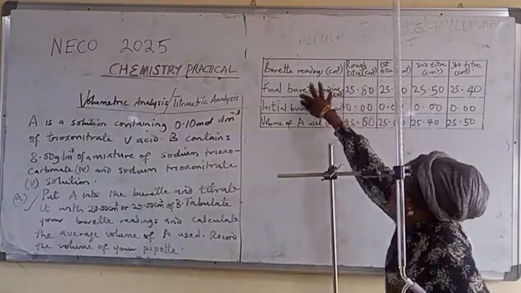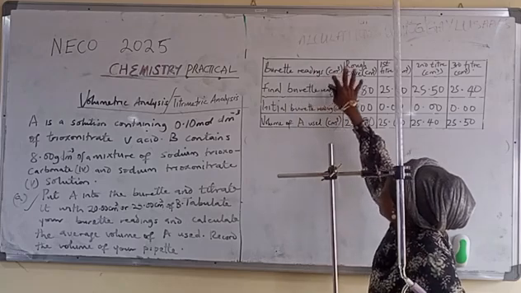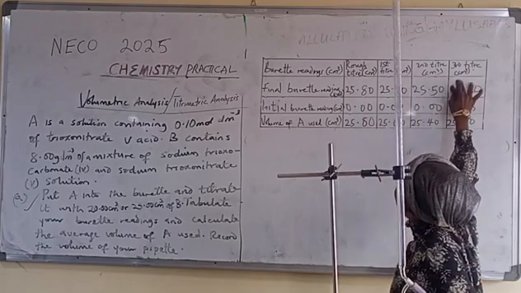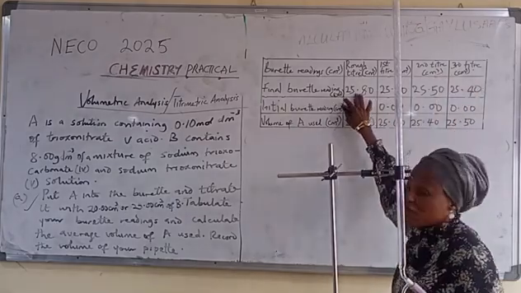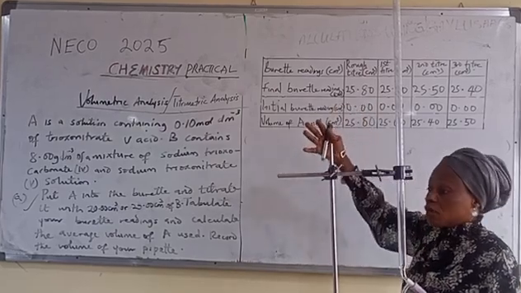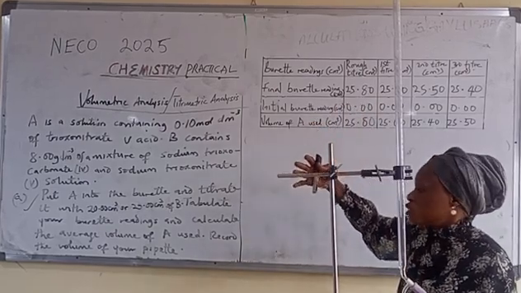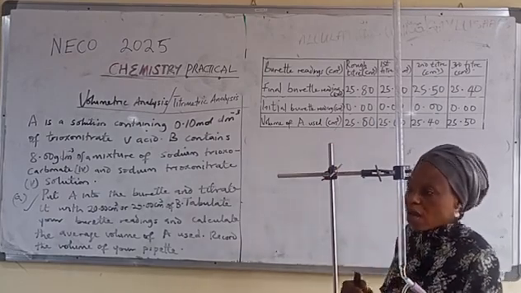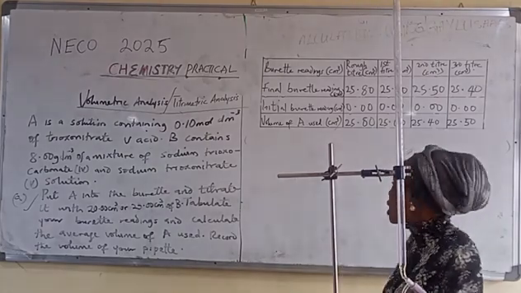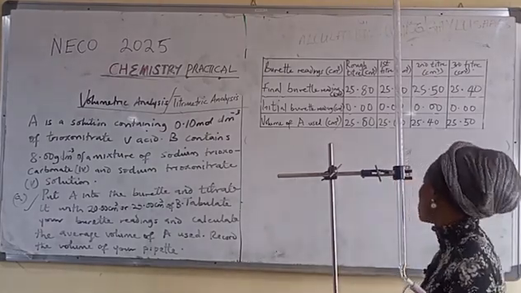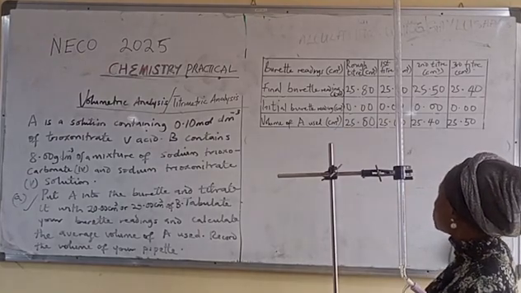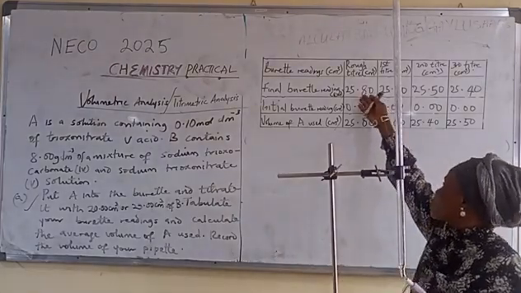Now look at our direct readings in the table. We have done our rough titre first, then second and third. For the rough titration, you don't have an idea of what your final value is likely going to be. You are just titrating, so at times you can overshoot. It can even be higher than the actual amount you expect to get after your titration. So you don't bother yourself about it. Just record whatever you have as your first rough titre.